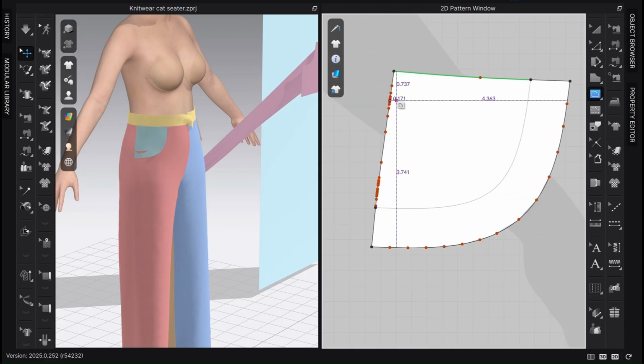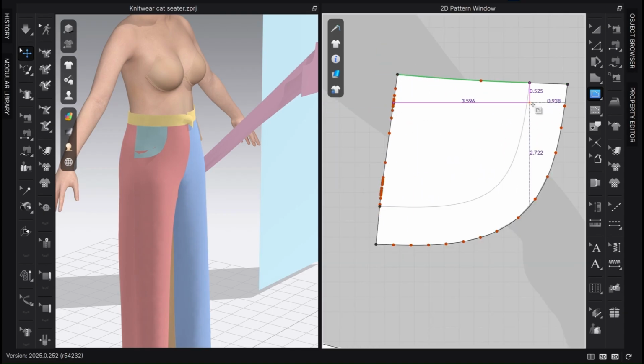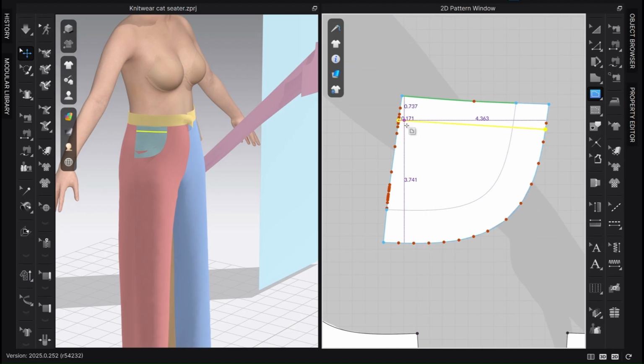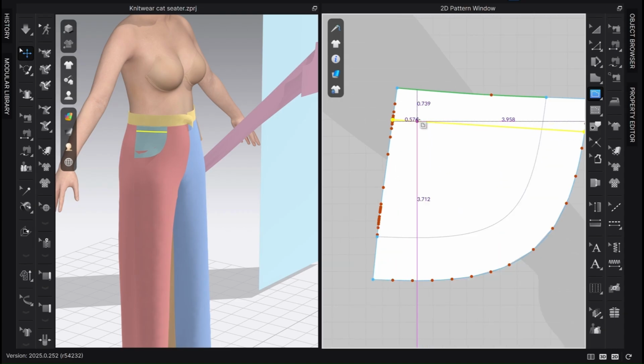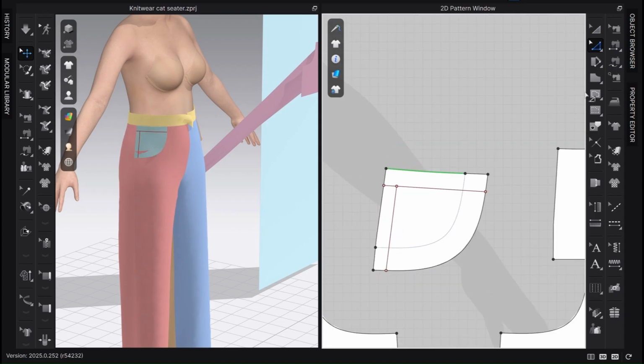Draw a line. And I want to start it from 1/2 inch from here and draw a straight line here. So now I can trace this as a coin pocket.